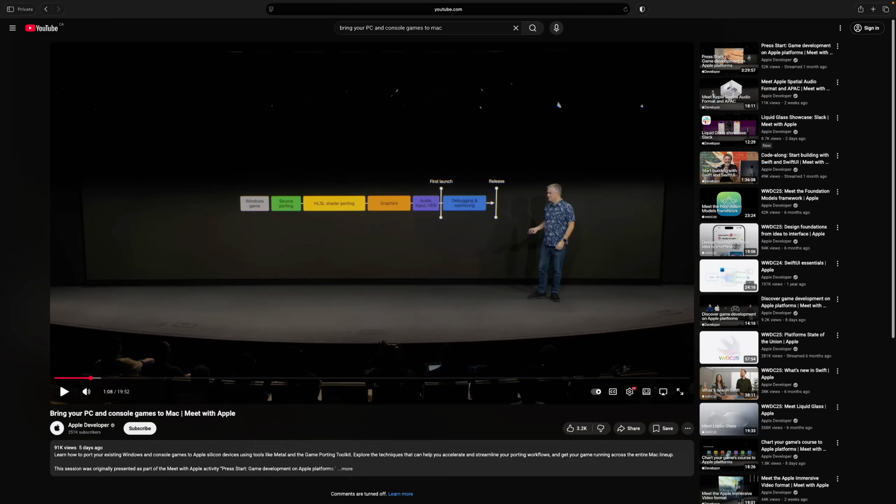It's kind of fun seeing this process map here, or flow chart, if you will. I create a lot of flow charts and process maps for work, so it's nice seeing. I mean, this is very, very high level, but they're essentially showing how to get a Windows game from Windows potentially onto the Mac, and we can see that they don't launch until all these other steps have been performed. And then once they launch, in theory, it's available on the Mac, then they start debugging and stuff before it actually gets released to the public.